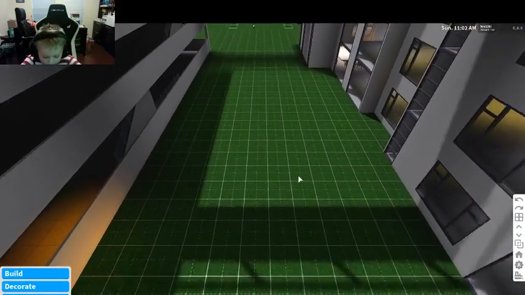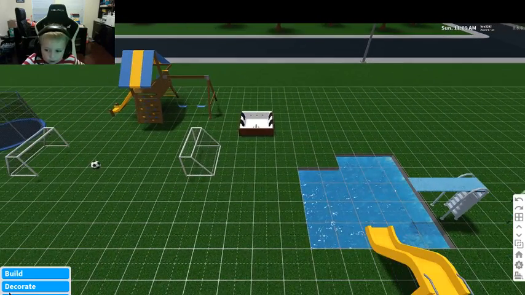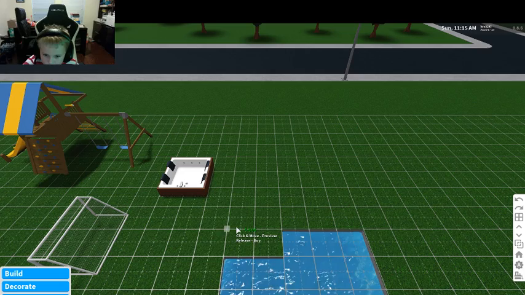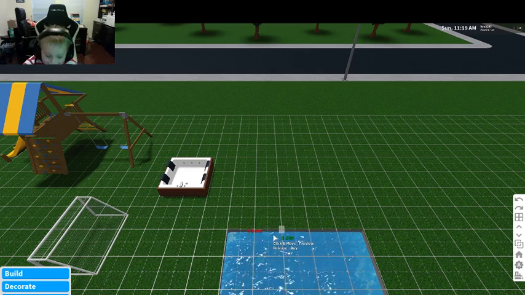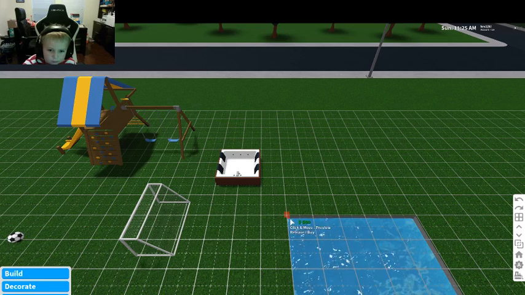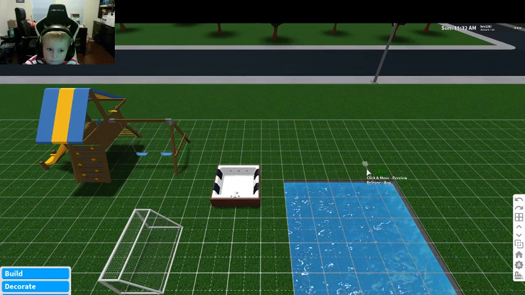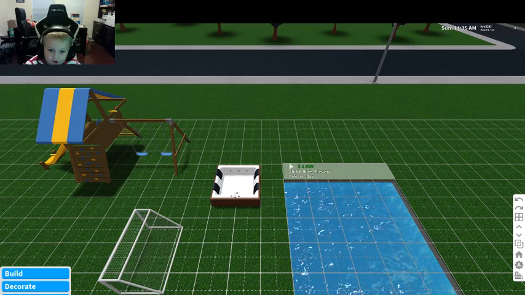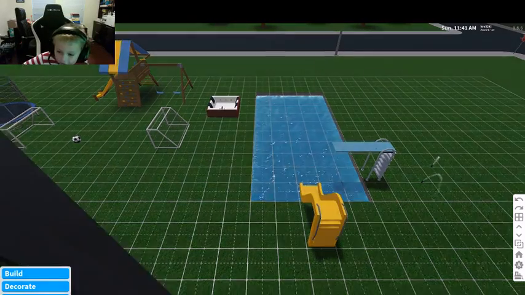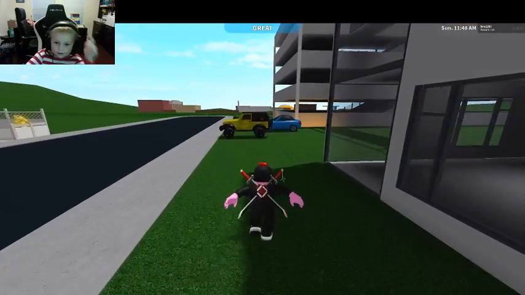Okay, it's so loud. Let's lower it down. Build, pools. Here, this is the one. There. Okay, that's a nice pool. Here's a big pool. I forgot to say that, guys. There's a big pool.